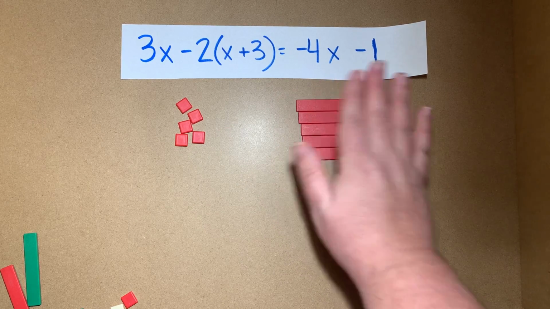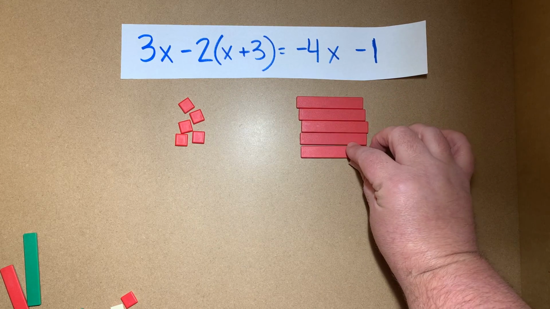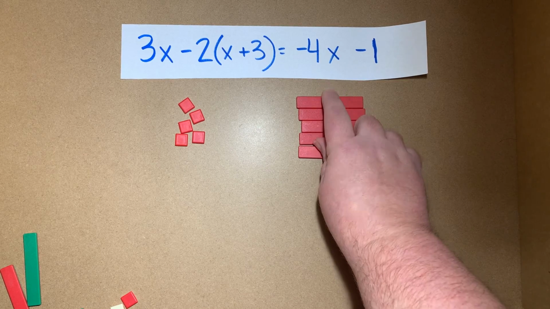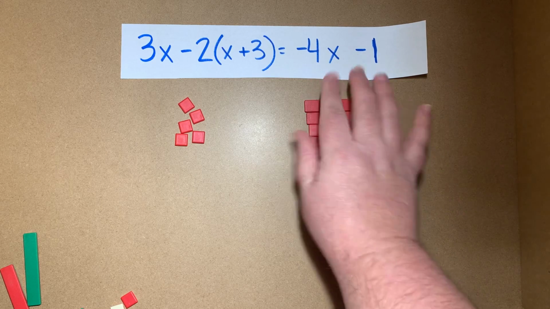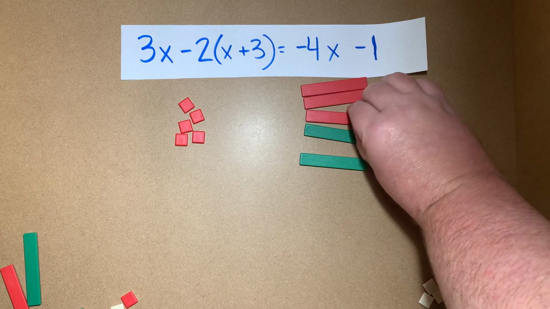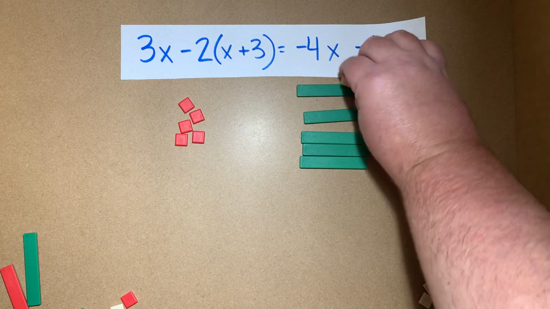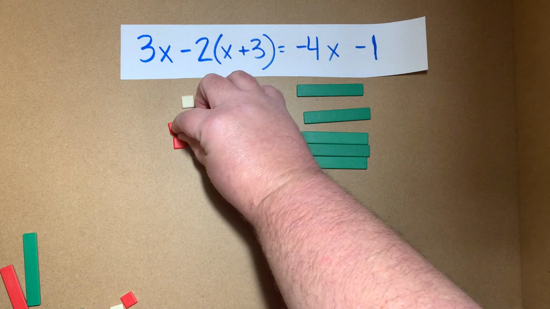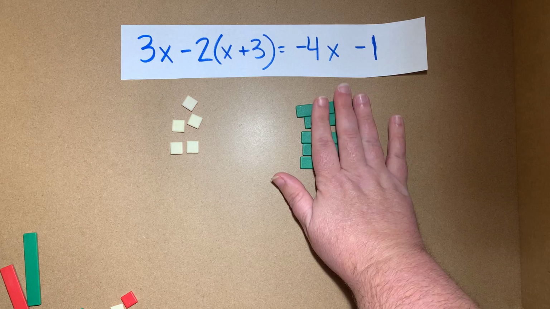So an easy way to do this is to simply, well, we want to solve for x, but negative x is not x. So we need to somehow make these x's positive. And what we can do is we can flip these to make them positive. But again, that's not balanced. So if we flip this side, we have to flip the other side. And that gives us 5 over here and 5 over here.